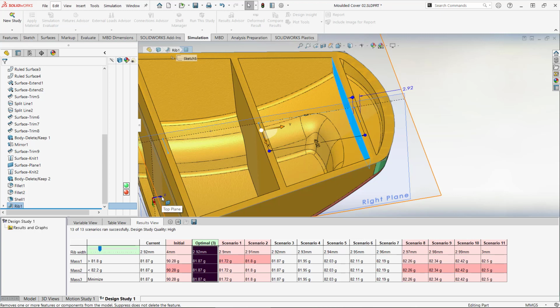Sometimes you will hit the optimal value in the first design study, sometimes you will have to run multiple design studies, but the general method of working is even if the first one was unsuccessful, you can normally get some useful information about how you can set up the second or maybe third design study from that first unsuccessful one. So that's how you apply materials to a part, or apply a density essentially, how you evaluate the mass of a part manually in the first instance, and then how you use that ability to evaluate the mass as an input into a design study to optimize the design of the part itself.